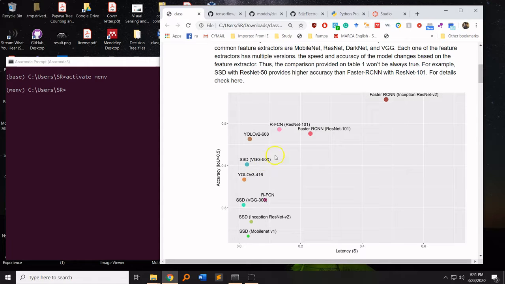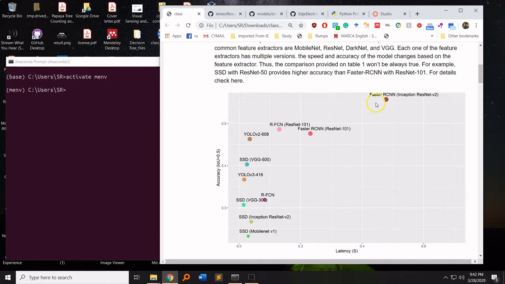Here you can see the SSD, their latency is really low, so they process the frame really fast, and sometimes their accuracy is a little lower than the other models.